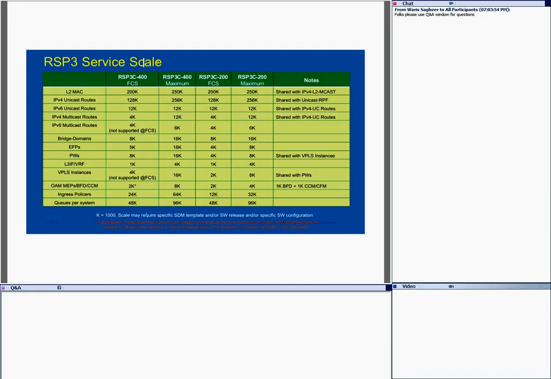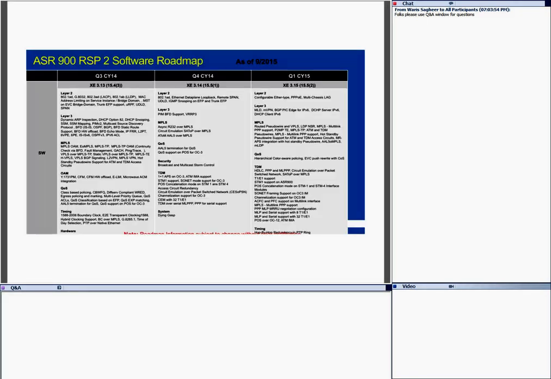So just to make sure I utilize the time efficiently, we are already on top of an hour, and I have another 30 minutes to wrap up 920. So if there are any questions on the scale, do get back to us. I'll be glad to answer any questions that you have on scale. And also the software roadmap. I'll put it across as a data slide right now, just for you to go through the software roadmap. Everything has been clearly documented. Nitpicking any features here and discussing it might not make any sense.